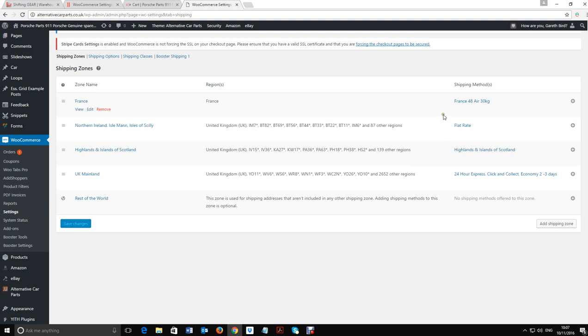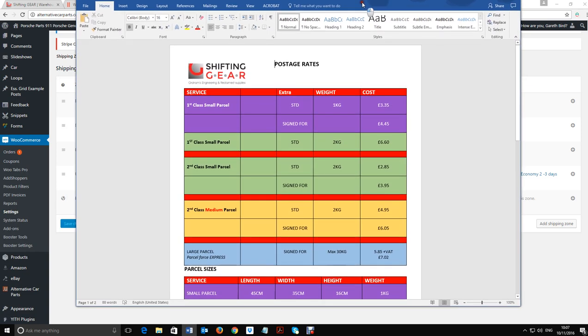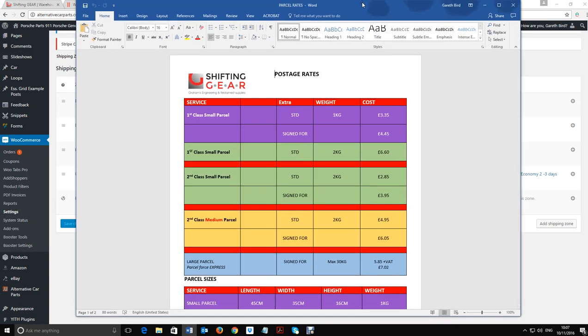Now the other thing we're going to do, we're going to set it up on weight. I've looked at all different scenarios and I've tried different things over the years, and I find that weight is the easiest way to set up a shopping basket. Now there is a little caveat to the weight, and we have to do a little bit of thinking about it, and sometimes we're going to put a wrong weight in to make it right for us. Now what we'd really like to do is have an if or an or, so we'd like it to work out what was the best combination, whether it's to do a limit of weight or limit of size. Let me show you what I mean.